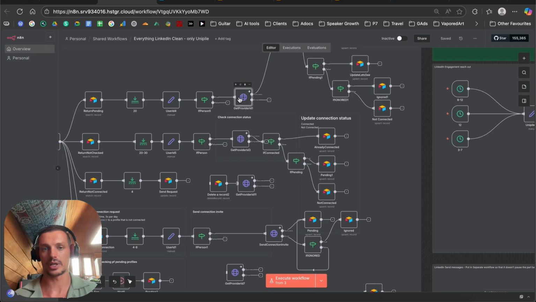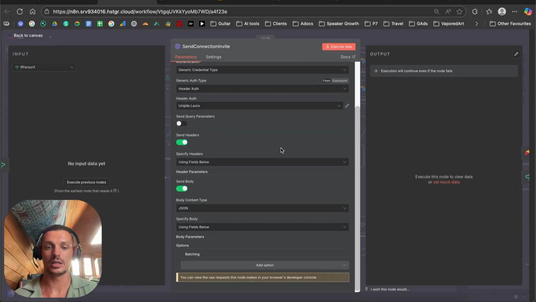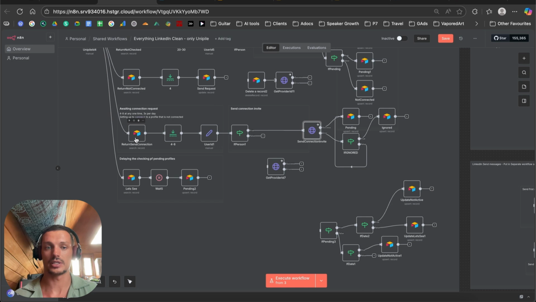So here, for example, I still have it on this workflow for checking if they are pending or not, because I want to check their status. In the case where I'm sending a connection request, you can see I've removed it, simply because it's not needed, since I already have the ID and I can just pull it in from the return of send connection request.